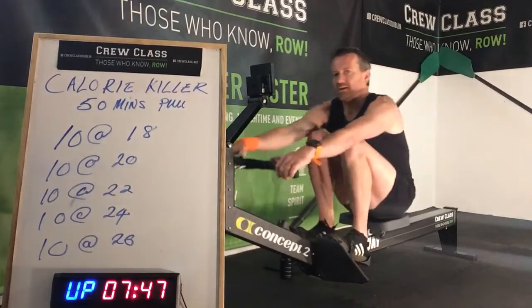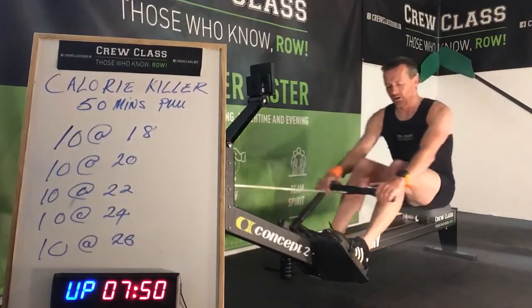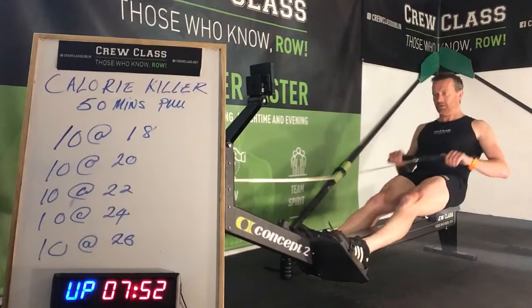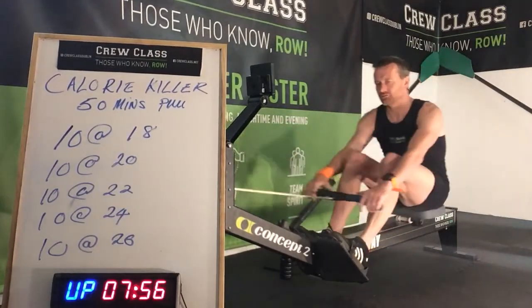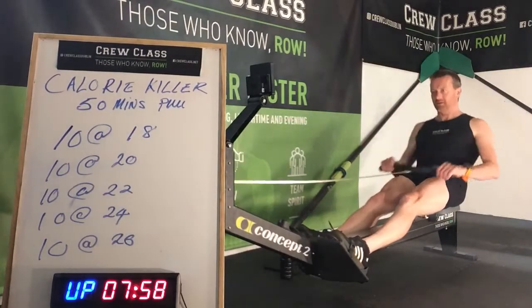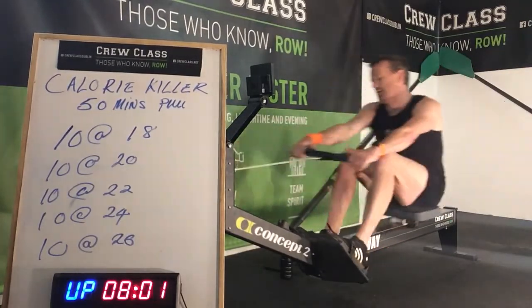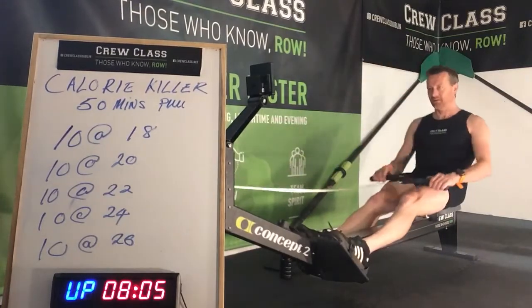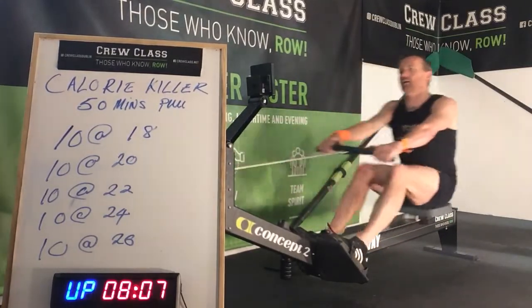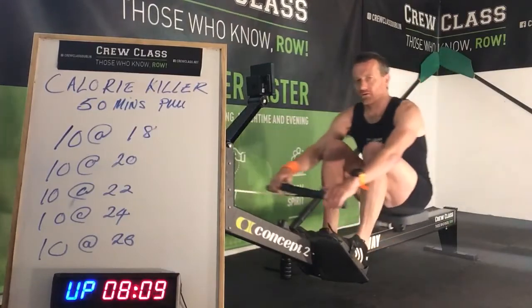Nice straight arms at the catch. We call it a straight arm draw. And the majority of the stroke, your arms are straight until your legs come down. Well done. Getting on the legs. Well done.